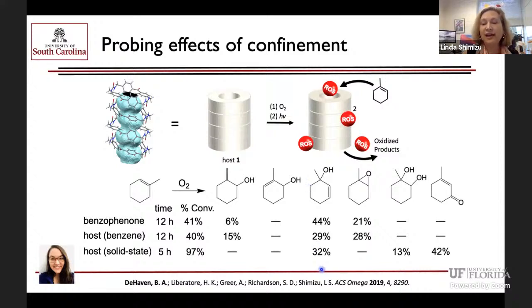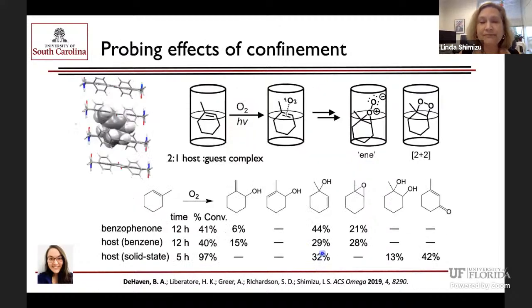And you see reactions that are quite unusual. We see some of this enone formed that probably is formed through this intermediate as well. Our hypothesis is that we do generate singlet oxygen in the straws, and in that confined environment, the ene reaction that would take place also stabilizes this dioxirane derivative. And that one is known, that can go on to give this enone as well as this tertiary allylic alcohol.